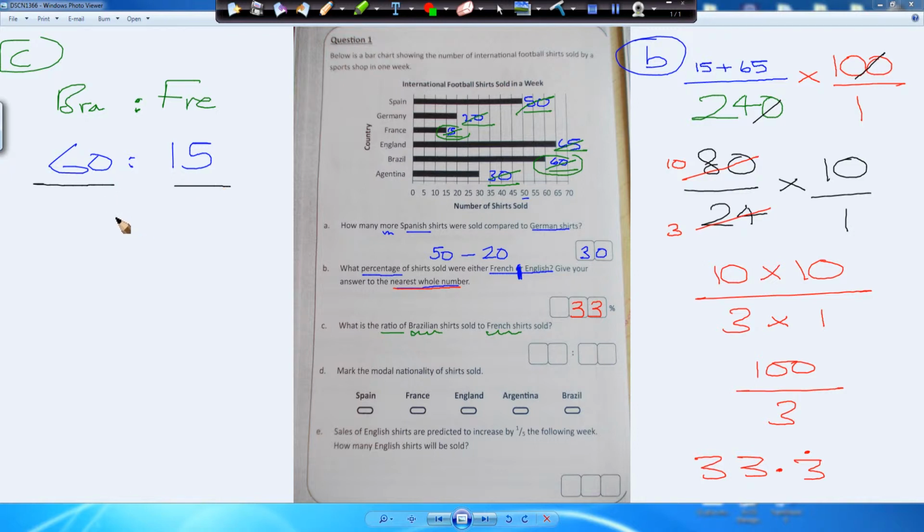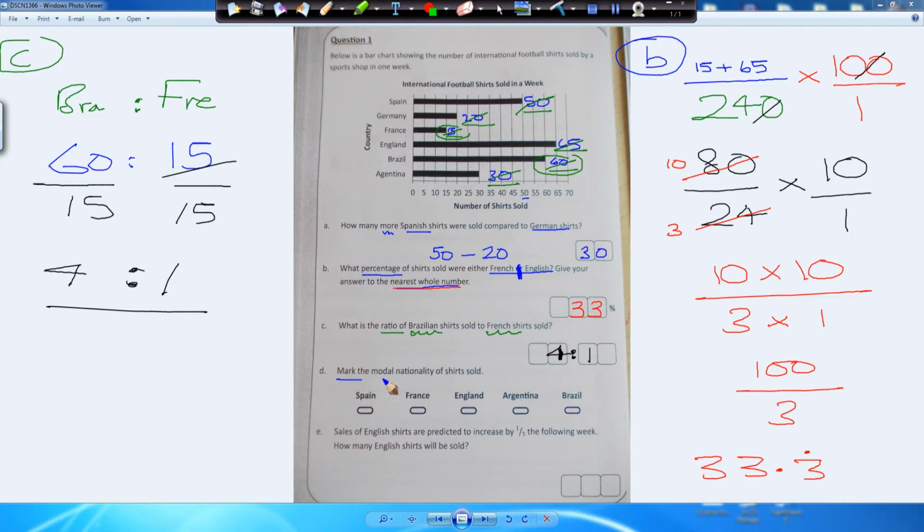15. Yeah, 3 is a factor, but it's not the highest common factor. Well done. So the highest common factor, Huzaifa, is 15. Excellent. Let's divide them both by 15. Now, 15 divided by 15 will give us 1. 60 divided by 15 will give us 4. So the answer here will be a ratio of 4 to 1. Put the dots back in because they came off a bit. 4 to 1. Done.